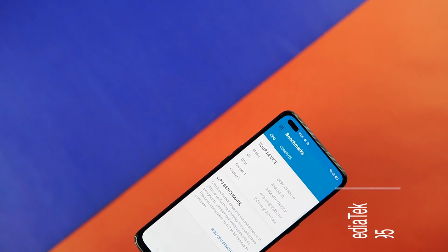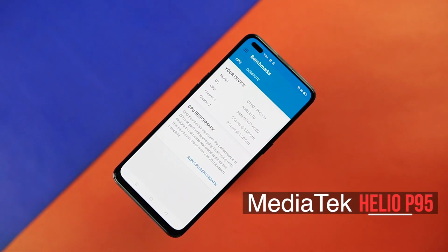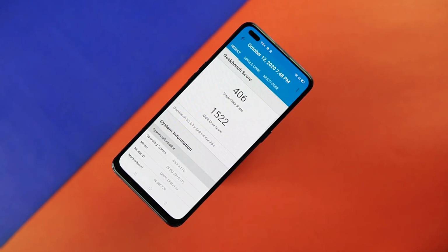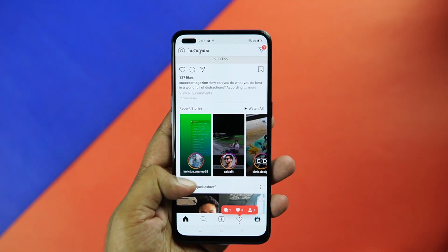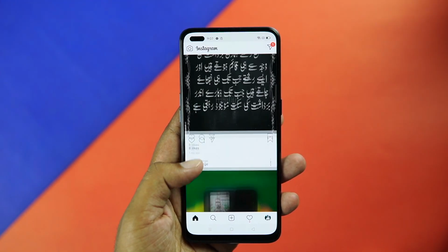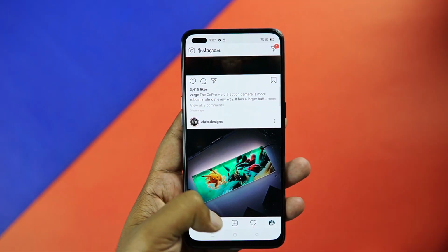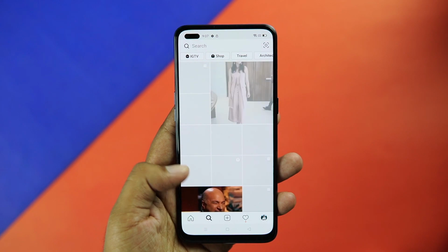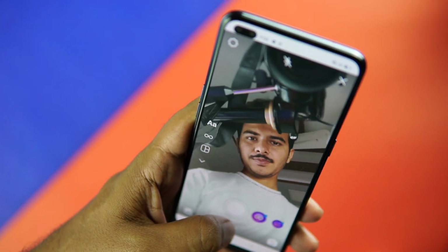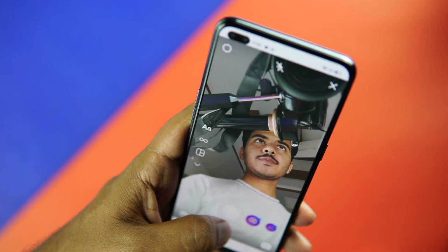Let's talk about the performance for a while, and Oppo's F17 is featuring MediaTek's Helio P95 processor, which may not be the most powerful processor in this price segment, but it is powerful enough to get the job done. My day-to-day tasks involve scrolling through social media feeds, attending meetings over a smartphone, playing some games, and also watching a lot of YouTube videos. Performing basic tasks on Oppo's F17 Pro is easy peasy.